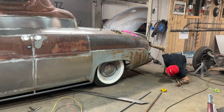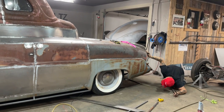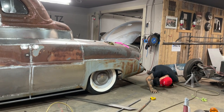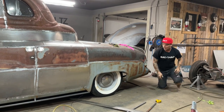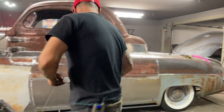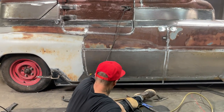Basically, what do you got to keep doing? You got to keep going, keep looking. I'd like to almost have that one there I just put on there, cut off and put back, push down a little bit. This one here seemed to come up a little bit. I'm going to cut it off, and I'm going to do it again. I want it down a little bit.